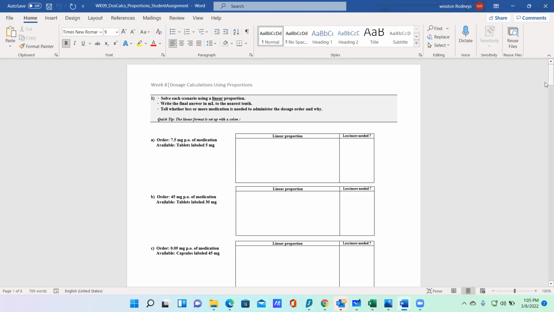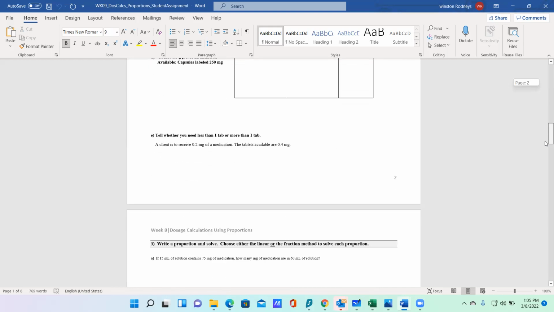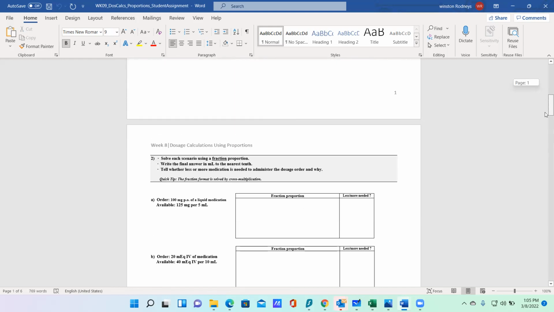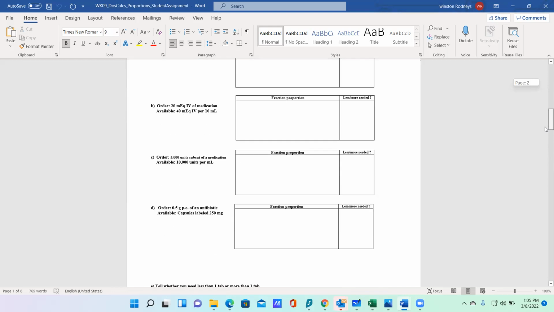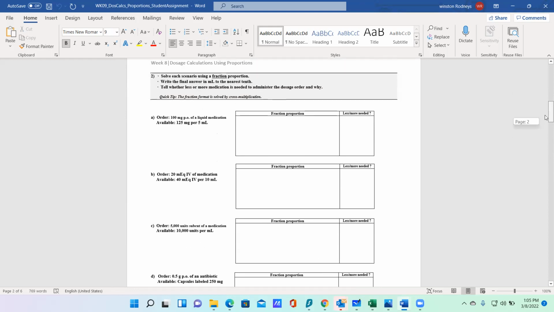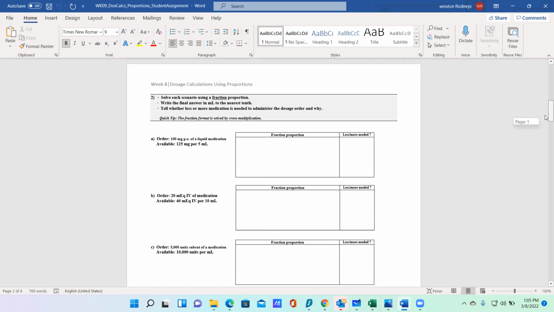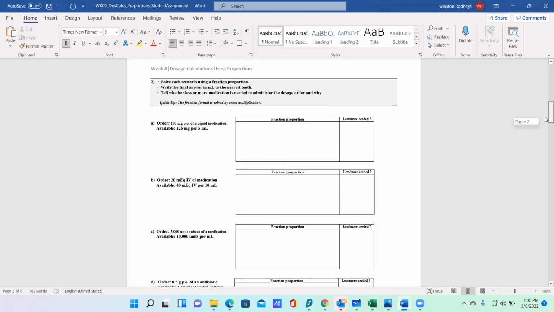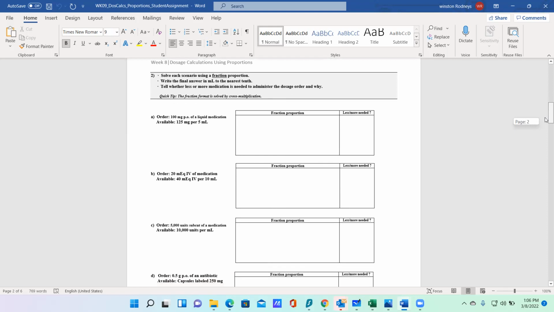I think there's something here that says, where is it? mEq, right? mEq IV, right? That's milliequivalents, right? So we should know what all these terminologies mean. But that's not the focus of what we're doing. What we're doing is trying to figure out the mathematics, okay? This is not a medical terminology class. We're trying to figure out the mathematics, but at least we should understand what these symbols mean, all right?